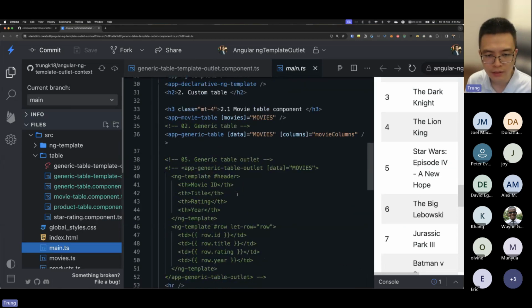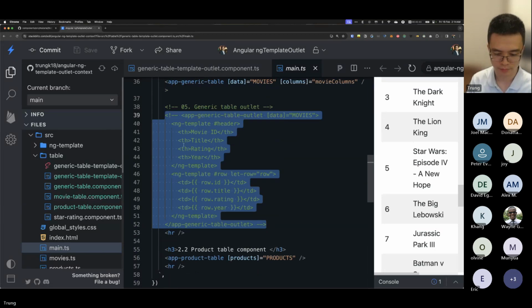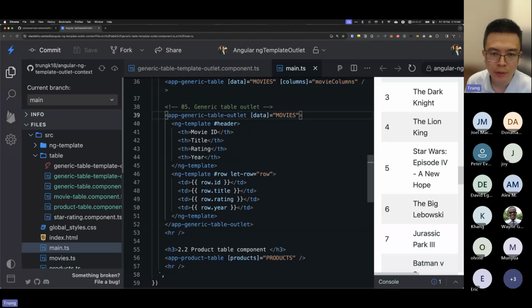So here, that's how I'm going to use it. It is like app-generic-table-outlet. I still send the data as an array of something. Here it is an array of movies. And then the header is my template, right? I know that I want 4 things.